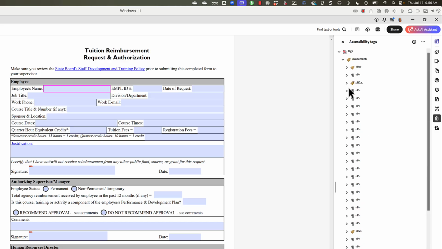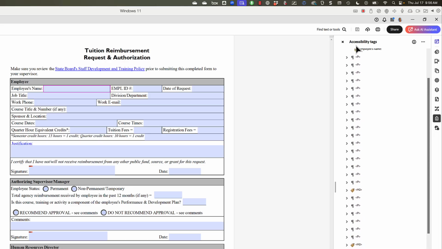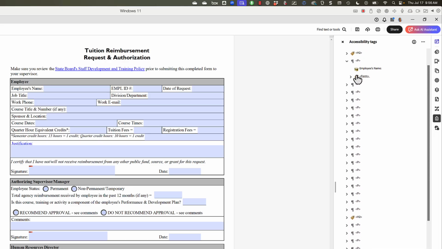So I'm going to open up the P tag for employee name, and then drag the form tag as a child of the P tag. So now the P tag contains not only the text that says employee's name, but also the form field that belongs to that text. Let's do another one so you can see.